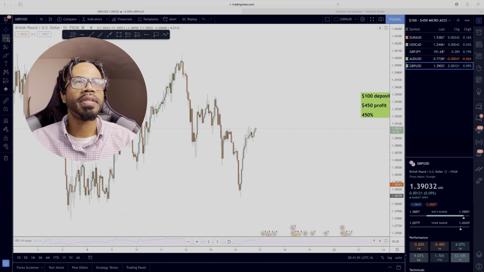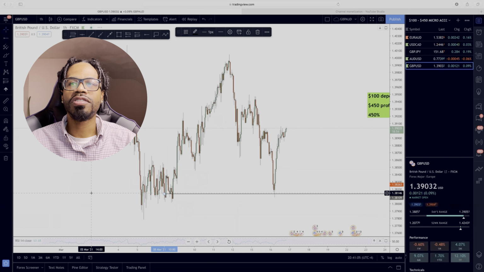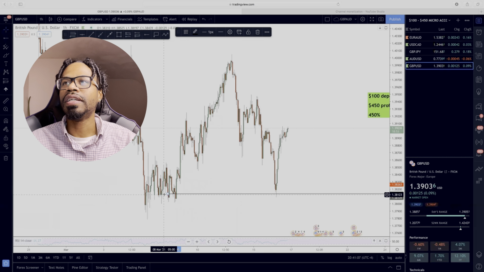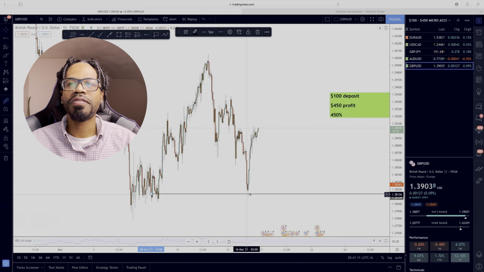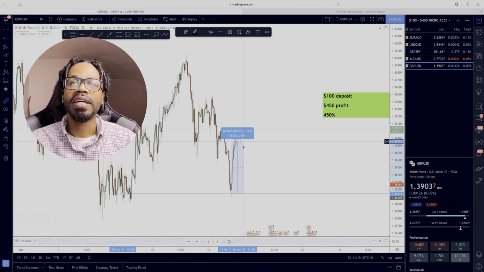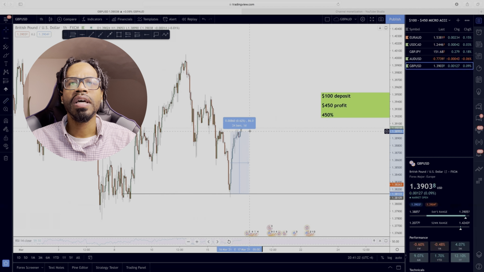And then last but not least was this GU trade, similar to the GJ trade, right? I was just waiting, anticipating for price to retest some daily lows, weekly lows from last week. That is exactly what happened. GU was actually the smoothest trade that I had running this morning. Capitalized on that for 50 something pips. I could have had that run into my 139, but take what the market gives you.